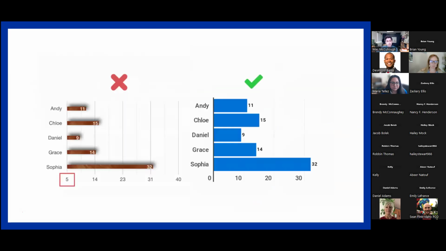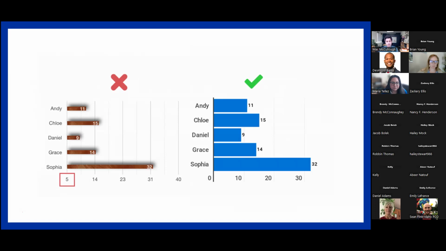So a couple of things. If we're avoiding 3D, we can also avoid shading, such as shown on the left here, the browner one. We can also see those bars don't go all the way down to 0. That's a no-no. And there's also a lot of space in between them. It's a little bit easier to compare lengths of things when they're right directly next to each other.